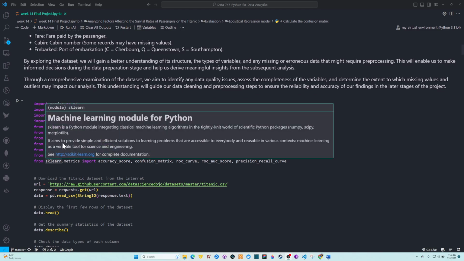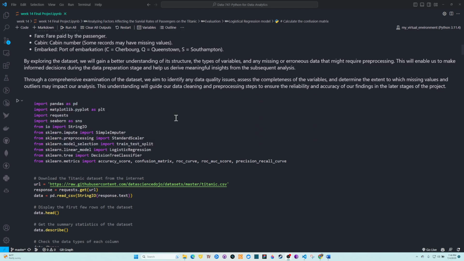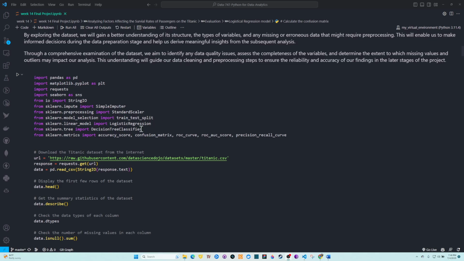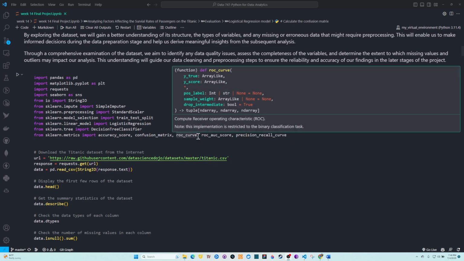And then I'm going to focus on sklearn. From sklearn, I'm going to use the impute library for imputing missing values, preprocessing, and model selection for the train test split. I'm going to use a linear regression and a decision tree classifier. These are within sklearn, in the linear model subsection and the tree subsection, so I'm going to do both of those. And then for the metrics, I'm going to look for the accuracy score, confusion matrix, ROC score, the area under the curve for the ROC score, and the precision recall. You're going to see all of the pieces of this as we get down into the code.